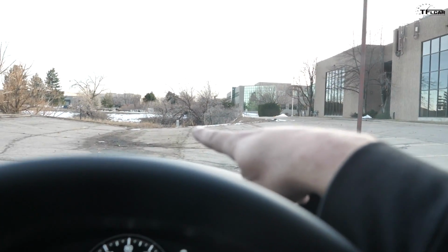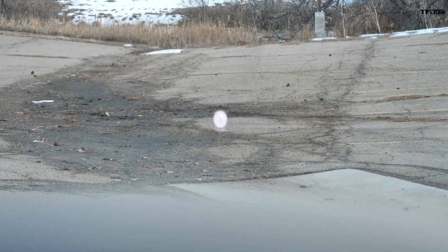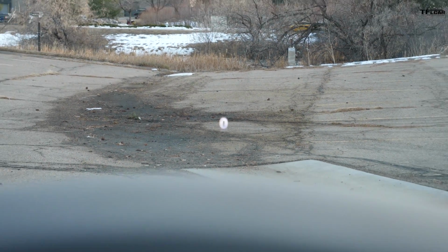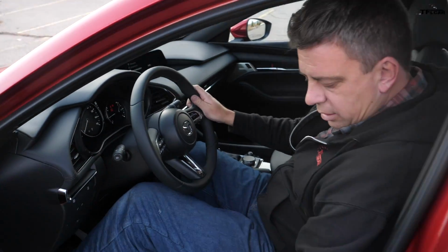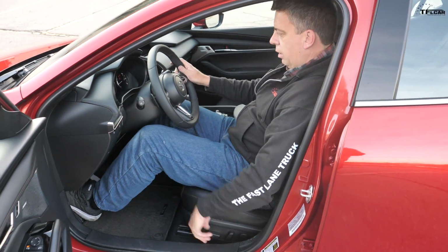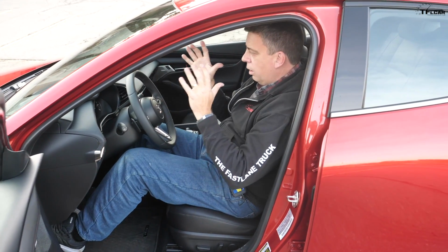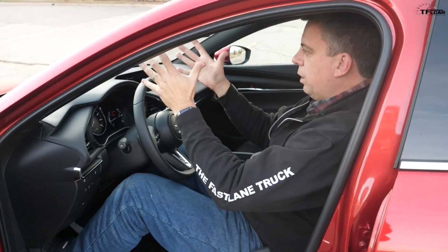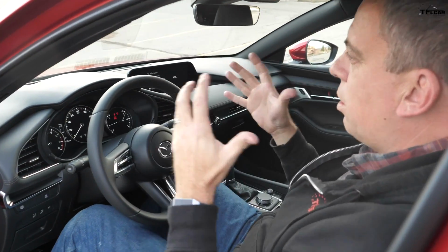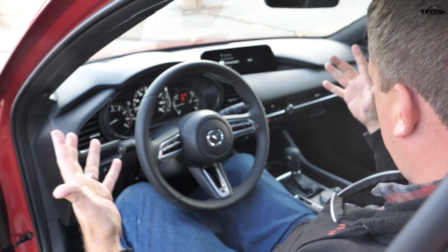Yes, but I have a heads-up display, so I don't know if you can lean in here. The camera guy Alex is helping us out today, but there is a heads-up display. It's showing me my speed right now, and just the driving position. I'm over 6'2", and my seat is not completely all the way back, and I'm really comfy, and I can see what the Mazda engineers are talking about. They're just talking about being centered over the steering wheel. You feel like you're fully attached. You're in this car, you're part of it, you're one with the machine. I can totally see that feeling.